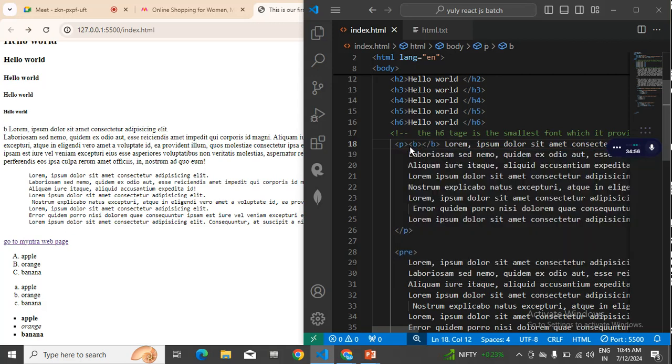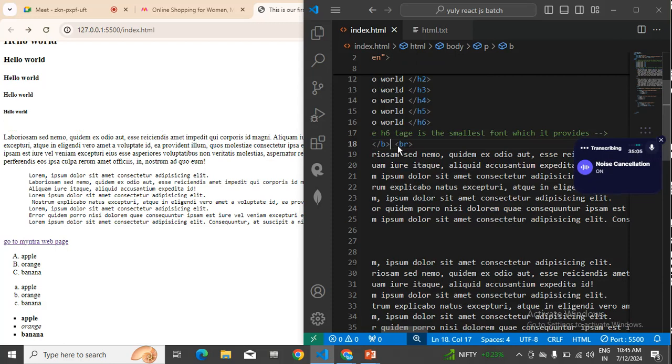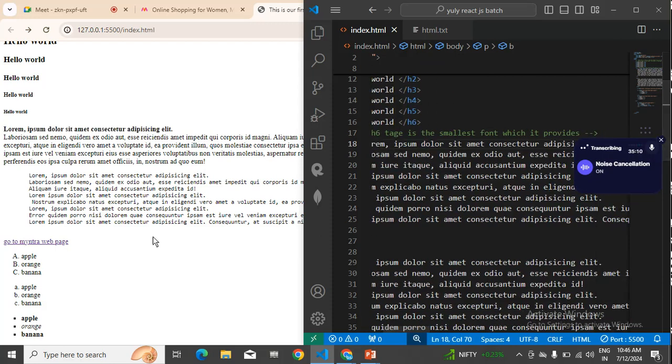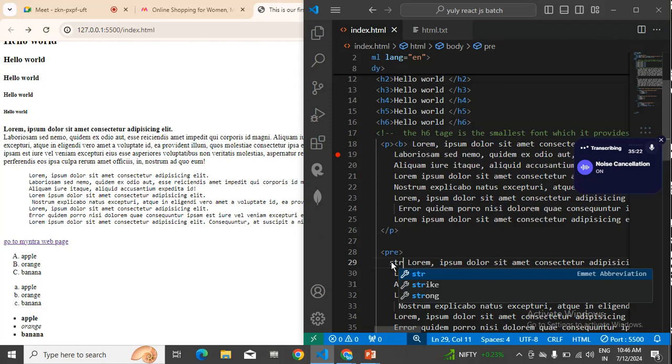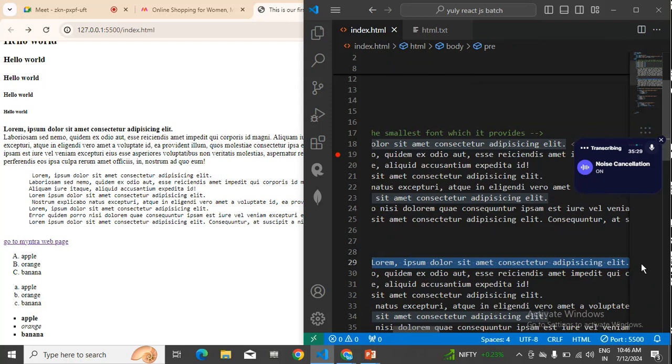That is the bold tag. From here to here, I'll copy it and paste it inside the bold tag. So you are able to see it has highlighted this. Suppose in this paragraph I make this as strong. At that time you will be able to see the difference between strong and bold.